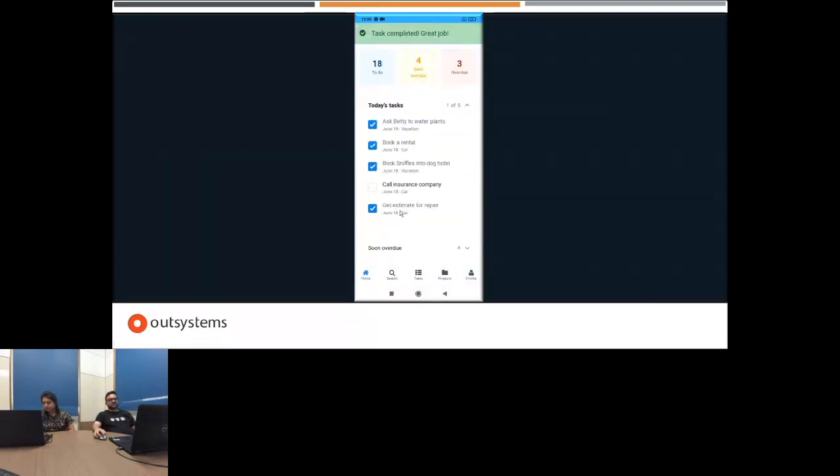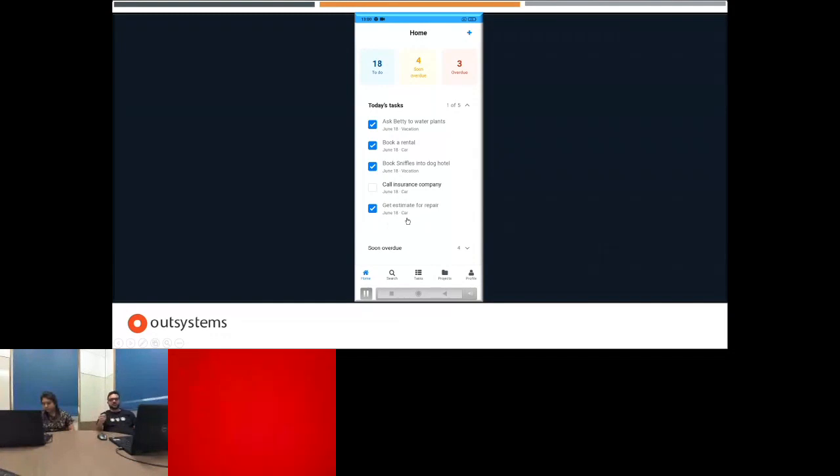So these are some of the features of PWA. The main feature of PWA is that we don't need a distribution channel. We don't have to distribute through the Android Play Store or the iOS App Store. We can download this application directly from our browser. We have the URL.